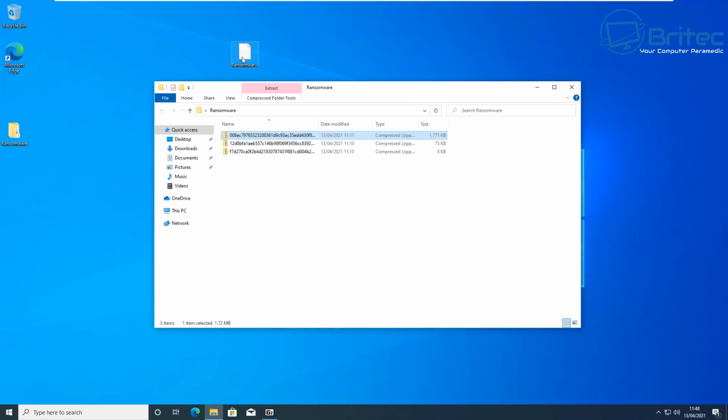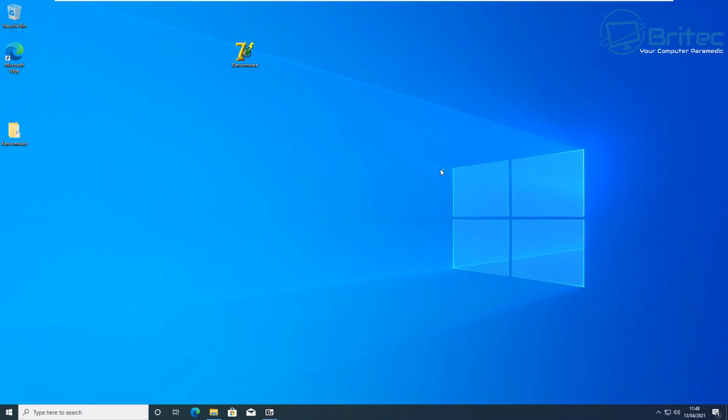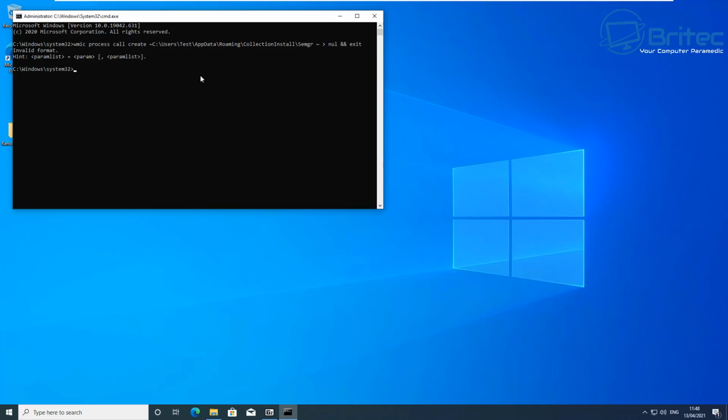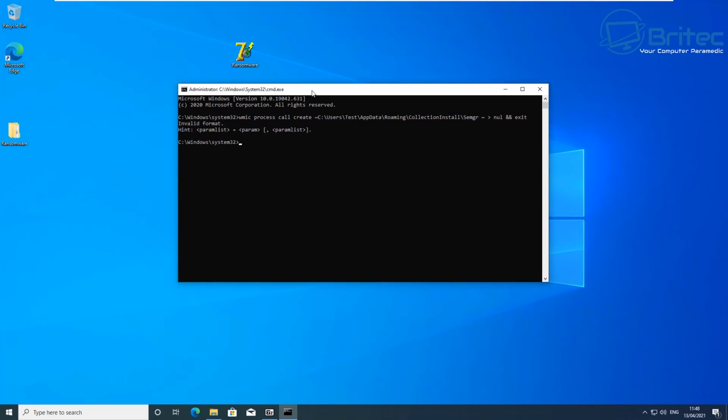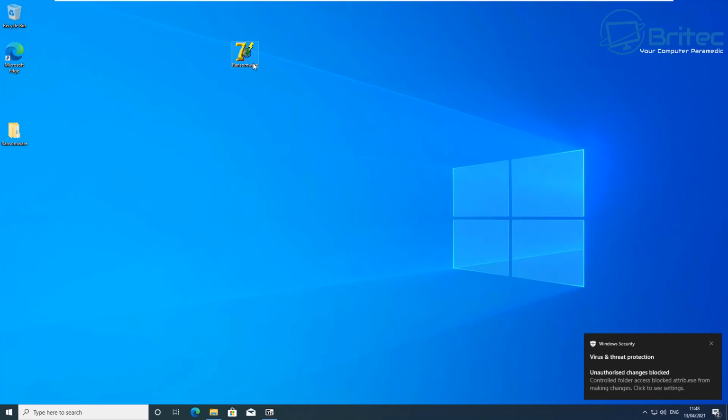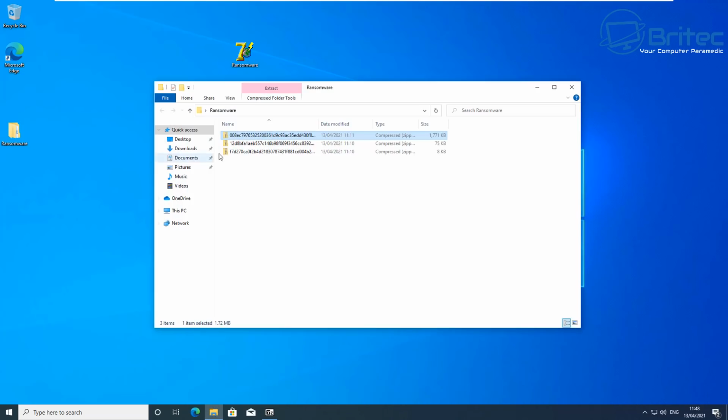Now, why do I use ransomware for this test and not just a big load of new fresh malware samples? The reason is I think ransomware is probably some of the worst types of infections that you can get on a computer, because it encrypts all of your data. And if you don't have backups, then all of your data is going to be encrypted and you're going to be held to ransom to pay a fee to try and decrypt that data and get your files back. There's no guarantee that you're going to get your data back. And of course, you're being held to ransom by a bunch of criminals who have the decryption key.